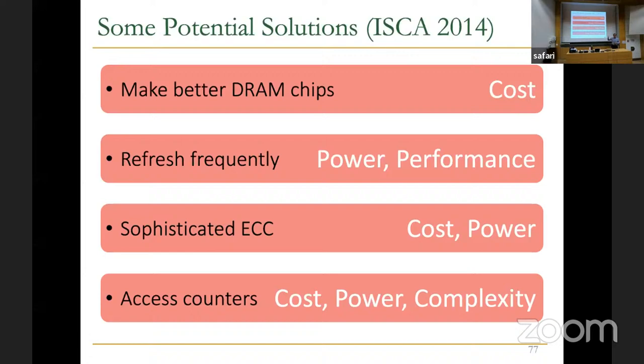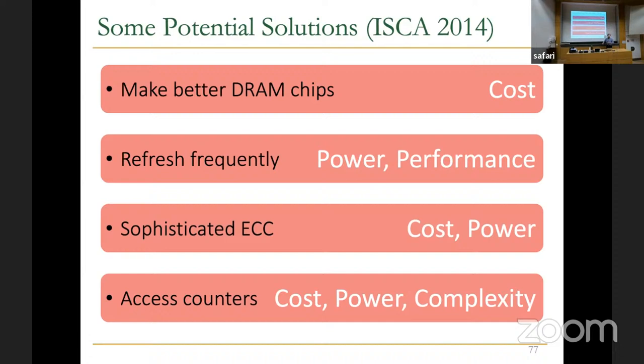The second solution is to refresh frequently. We saw just now that refresh is bad for performance, power, energy, and also quality of service, as we will discuss later on in lectures. Refreshing everything frequently is not a good solution because that exacerbates everything, right? Right now, my cell phone is losing battery because of its refreshes. If you refresh 7x more, it's not good. In fact, if you took digital design and computer architecture, we made you calculate how much power is spent refreshing a computer with 1 exabyte of DRAM. That's on the order of kilowatt hours, right? That's huge. It's a waste in the end. So this is not good either.